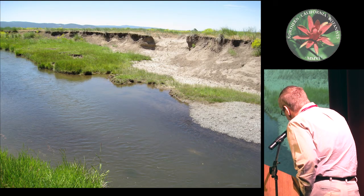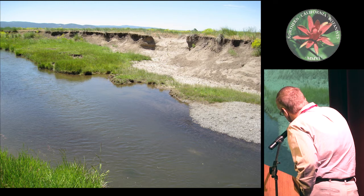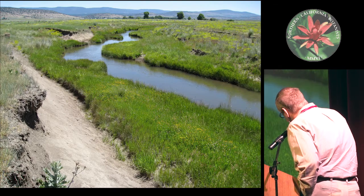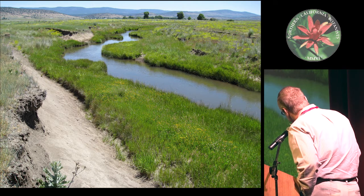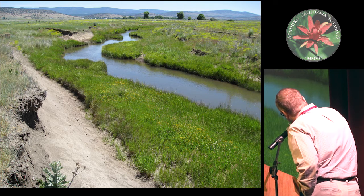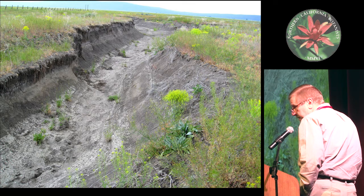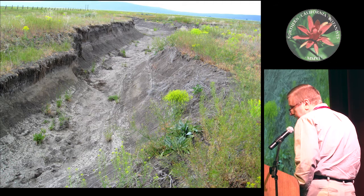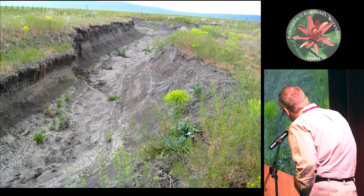This is an example of the main channel of Ash Creek showing native wetland vegetation in a little strip along the lower bank — probably a 10-to-12-foot vertical cut bank — and the top is dominated by a mixture of mostly non-native annual mustards, grasses, and the yellow Isatis tinctoria. Another example: this is about a 14-foot vertical cut bank, with vegetation confined to a little zone, and you can see the dewatered, invaded floodplain above, which is the subject of restoration. This is a disconnected channel that once functioned to convey water from the main channel of Ash Creek on higher flows. Even though it has ponded water, it's disconnected — probably just ponds groundwater during the wet season. You can see this mix of non-native mustards, cheatgrass, and medusahead on the dewatered floodplain.